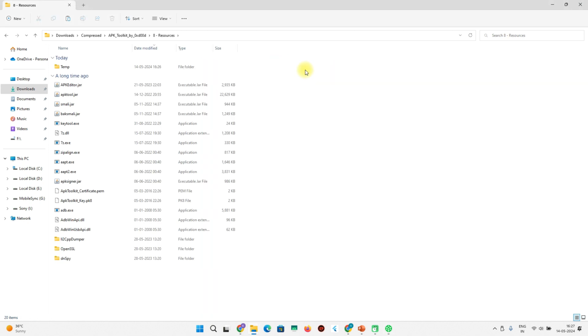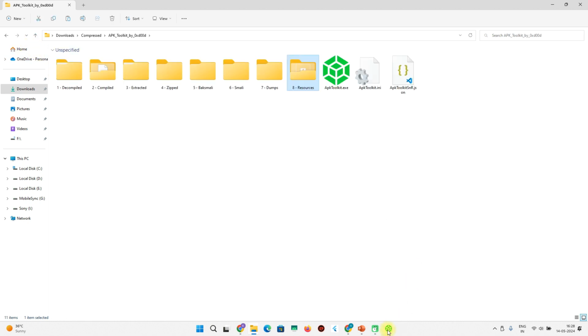This also you should not touch, because this is the APK tool folder where all the required libraries and dependencies will be. If you want to use different versions of APK tool, you can replace this APK tool jar with that one. Other than that, don't disturb any file in this folder.